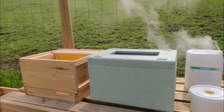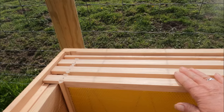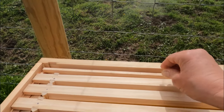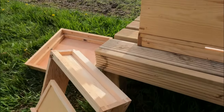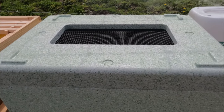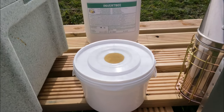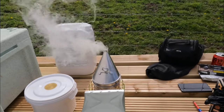So step one. I've got the hive ready and open. I've got some frames in here already. I've got my dummy board in at the end. I've got everything ready by the side of me — the other frames to go in on the other side as the existing frames will go in here. The bees are buzzing away in there. I'm still going to give them a little bit longer. I've got my sugar syrup in the feeder. I've got Invert Bee, which is what I just bought from the shop that I picked the bees up from. And I've got my smoker going.